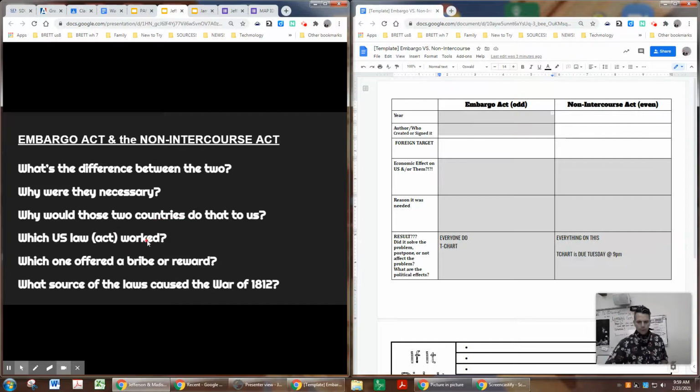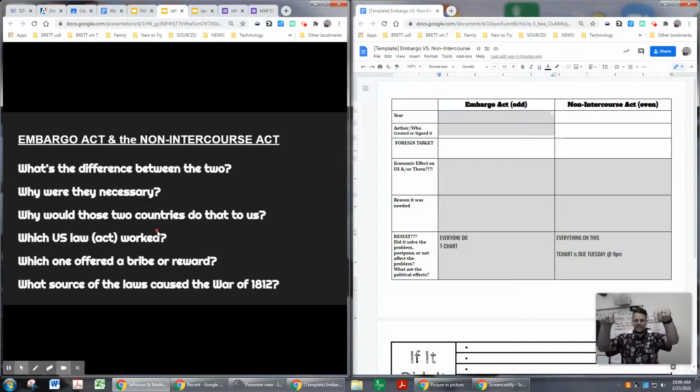So when we go to this one, which U.S. law? Remember, laws are called acts when they get passed. So the Embargo Act, Non-Intercourse Act, which law worked? You're going to read very quickly that the Embargo Act was a disaster. Now, I don't want you to just say the Embargo Act was a disaster, but I want you to realize that. So there are some things I want to stick as seeds in your brain and inspire you. That'd be one. I want you to know the Embargo Act was a disaster. I want you to find the proof why. I want you to detail why. I want you to give evidence why. But I can also tell you the Non-Intercourse Act was hardly any better.